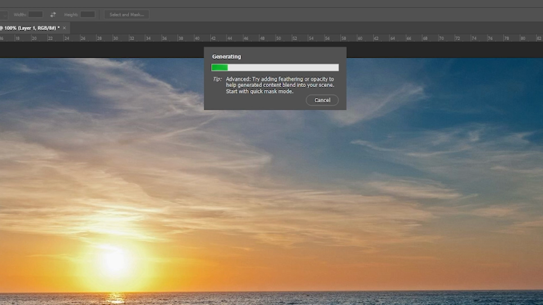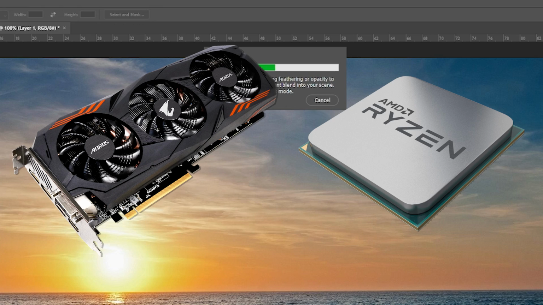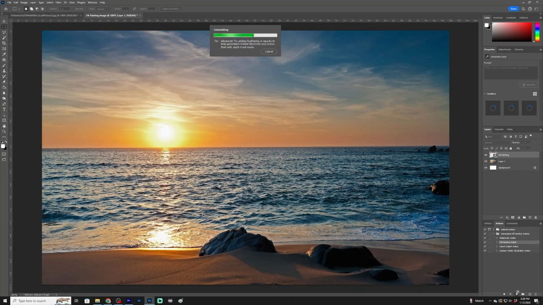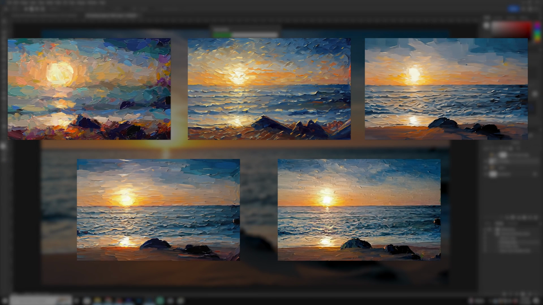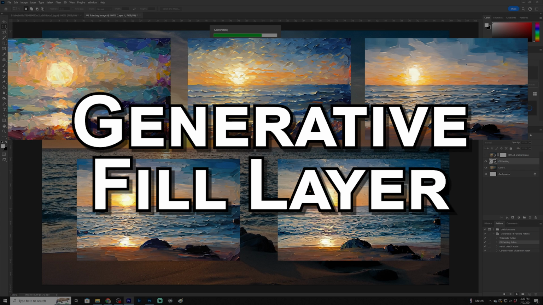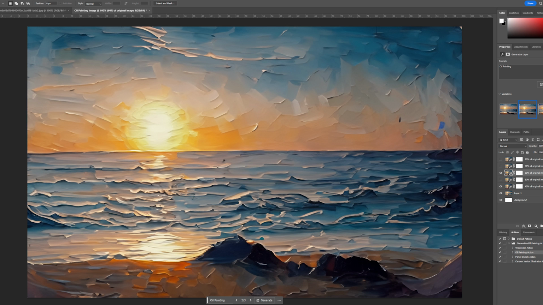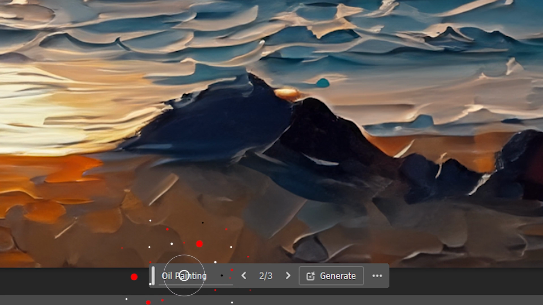Now, depending on how beefy and fast your computer's GPU and CPU is, this action can take a little bit of time. I'm going to speed it up here on my side for you all, but in the meantime, I'm going to explain in very, very basic terms what this action is achieving. The action is going to create 5 different versions of your original image with a generative fill layer integrated with it that has the action command of oil painting.